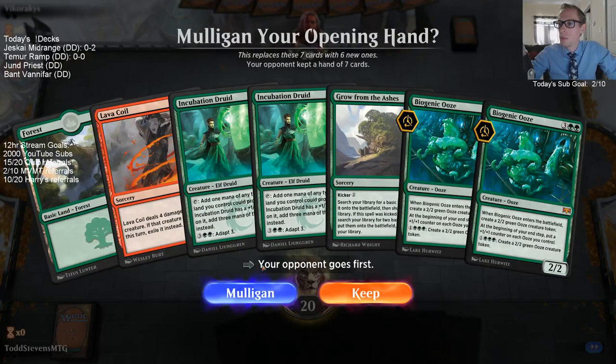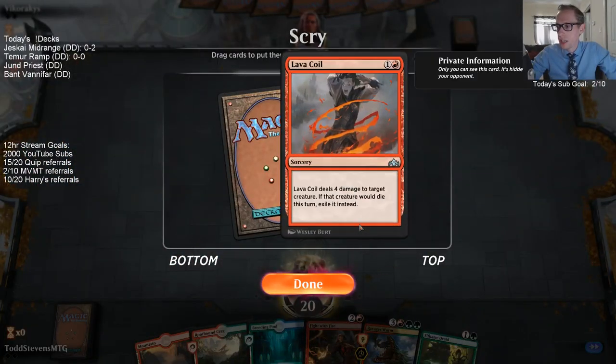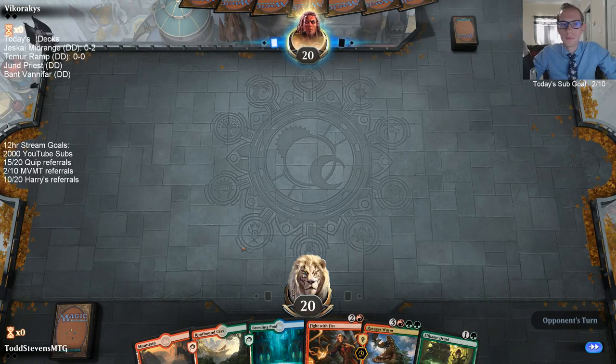Oh, we just need one more land. How many lands do we have in our deck? Only 24. So I'm going to mulligan. I don't think it's likely enough that we draw that land for me to keep it.